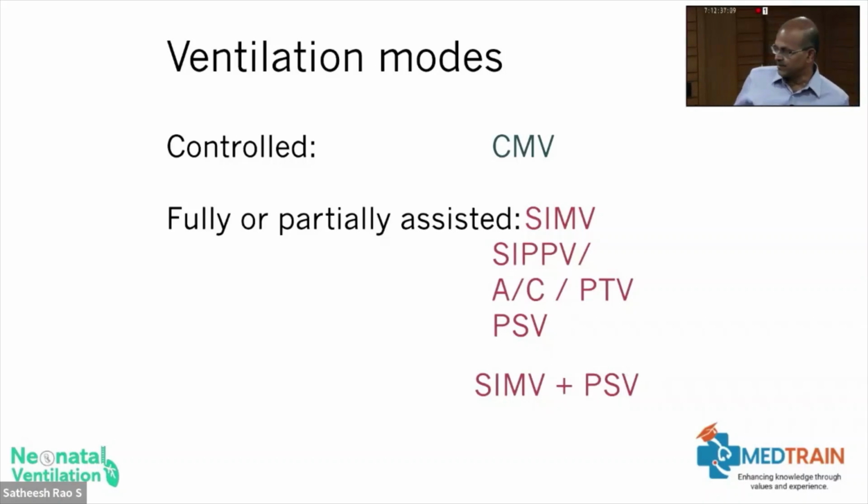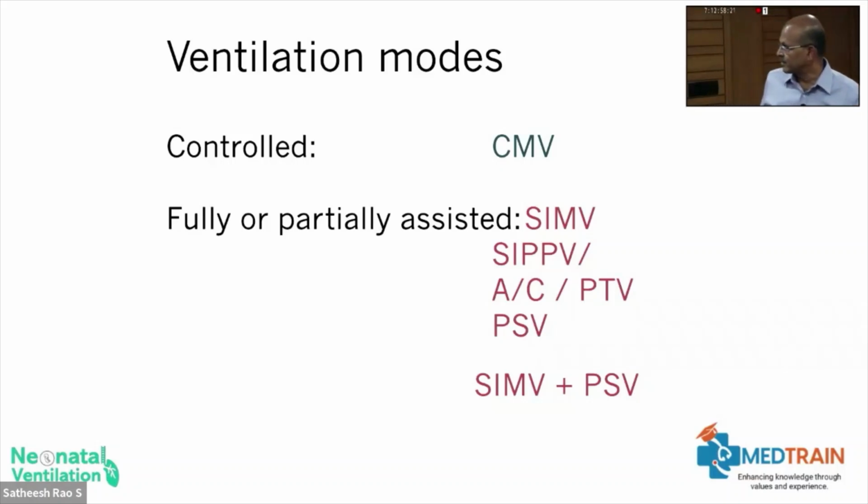We have intermittent mandatory ventilation. In continuous mandatory ventilation, there was no possibility for the baby to breathe. So you can forget that, that's obsolete now. Any mode of ventilation now which is invasive will be IMV based, and IMV means intermittent mandatory ventilation, which means in between there is a bias flow and the baby can take breaths in between.